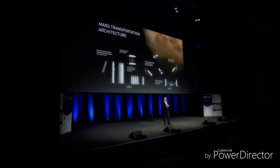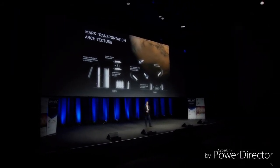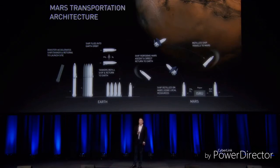The tricky thing with Mars is we do need to build a propellant depot to refill the tanks and return to Earth. But because Mars has lower gravity than Earth, you do not need a booster. So you can go all the way from the surface of Mars to the surface of Earth just using the ship. Albeit you need to go to a max payload number of about 20 to 50 tons for the return journey to work. But it's a single stage all the way back to Earth.